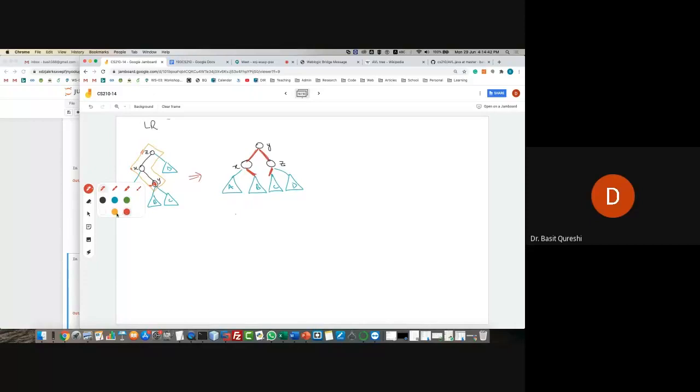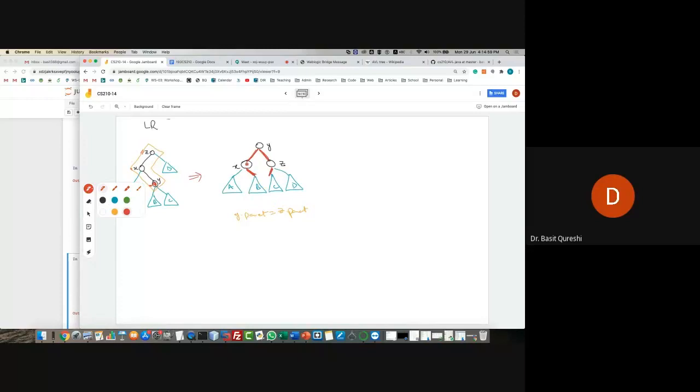Okay, so how is this going to work out? Again, what we did before, if I'm writing code for this, I'm going to say y dot parent should be equal to the parent of z before everything. Now, what else changed?